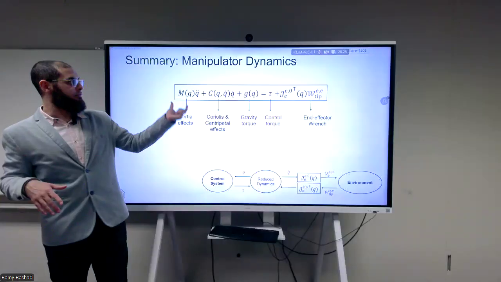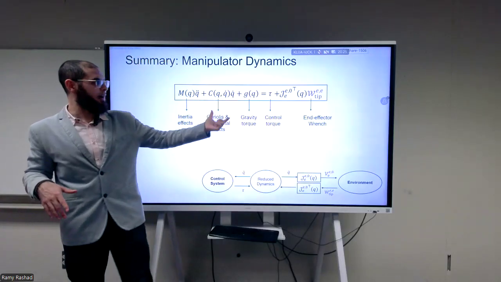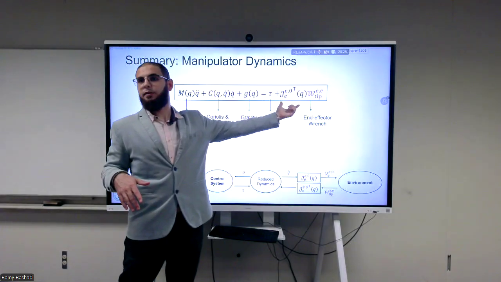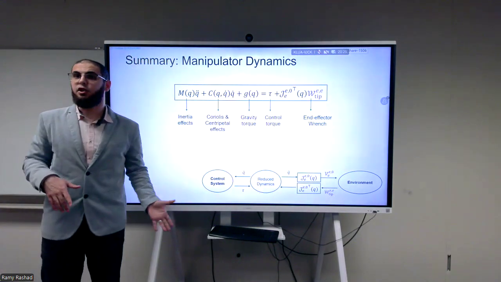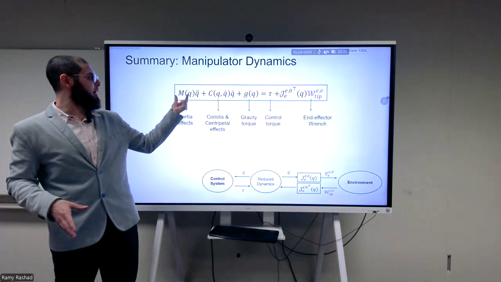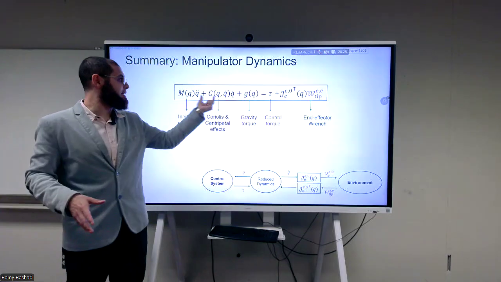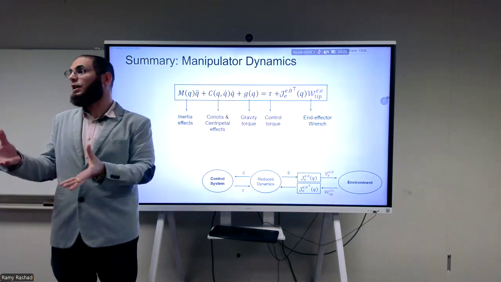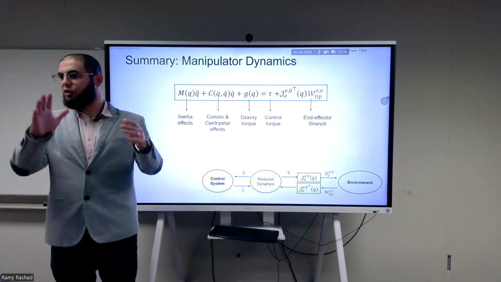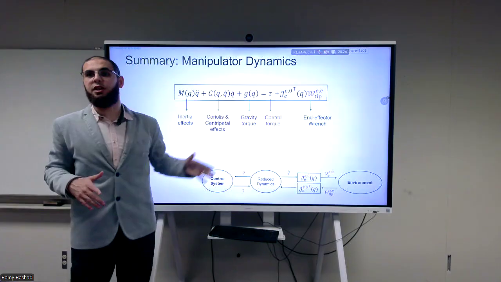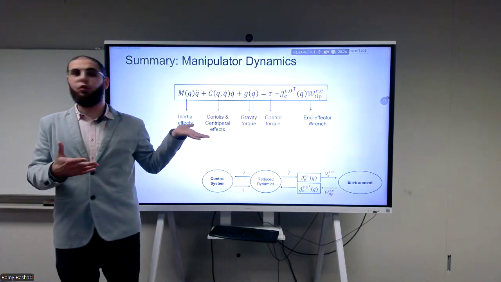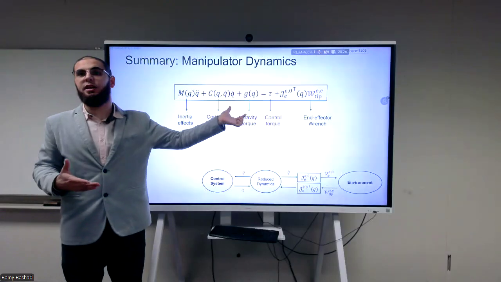So this is the inertial effects, the Coriolis and centripetal effects, the gravity effects, actuation. And then you have anything related to the end-effector. Before simulating this, you need to fill in the gaps. Everything here about the reduced dynamics is just defined by the M, the C, and the G. We calculate this based on all of these huge formulas that I showed you, that you can just program once and get the M, the C, and the G in closed form. How software tools do it, they actually don't compute the M, the C, and the G symbolically.